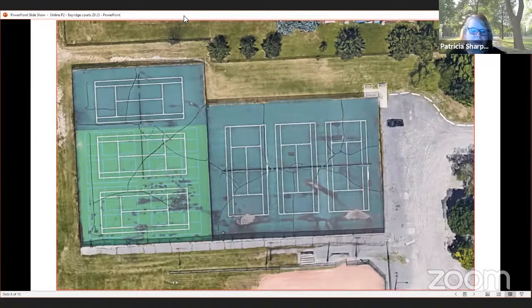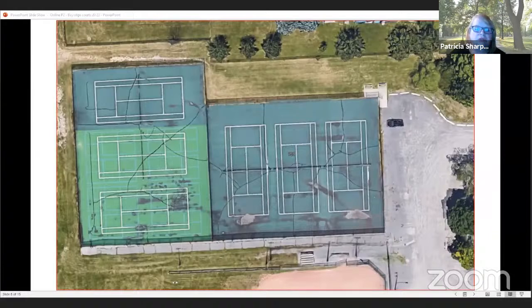So the proposed courts are following the 2 key recommendations from the Parks and Recreation Master Plan. The first one is that we need to spread out the tennis facilities more evenly across the city. The concentration of courts in Bayridge will, as a result, be reduced, and the future courts will be developed in other areas of the city, so the access is more equitably distributed to all of our residents. This approach takes into consideration the trends in the sport, as well as the growth of the population.